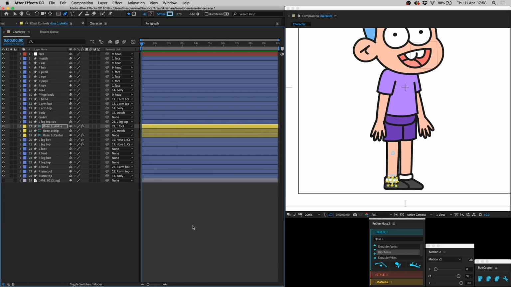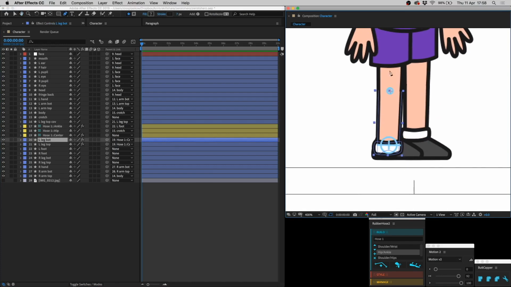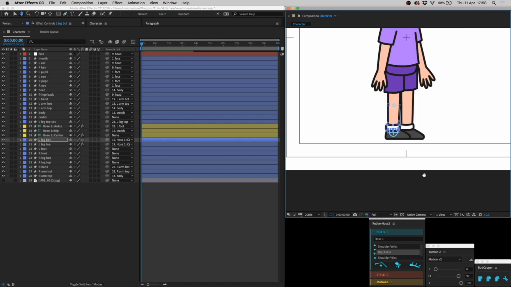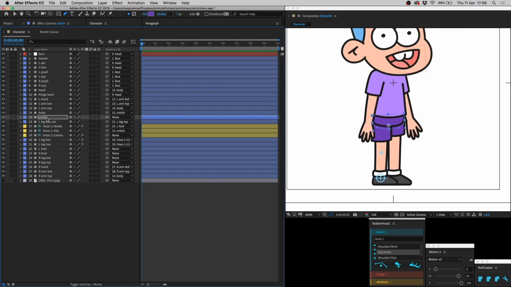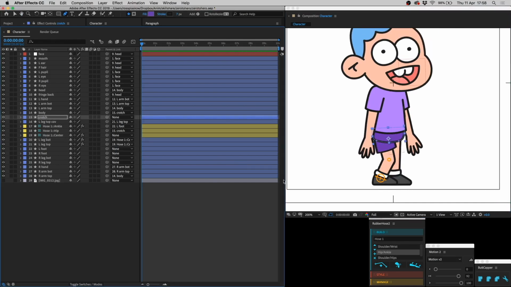Let's move the ankle controller down, stretch the artwork, and then grab the artwork like this and push it back up. Now let's see what happens. Now it rotates around the foot a little bit more naturally.